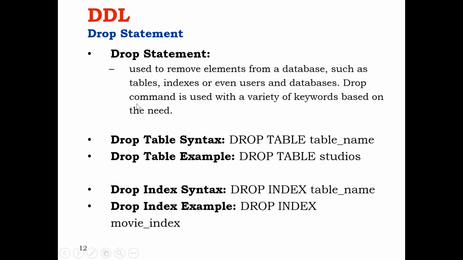And then next is the drop statement. Drop is used to remove elements from a database such as tables, indexes, or even users or data. The drop command is mostly used with a variety of keywords. If you want to drop a table, it is drop table, table name, just a simple syntax. For example, drop table, suppose the table name is studios. Then if you want to drop an index, we can drop index also, drop index and table name. So this is the basic syntax for drop.